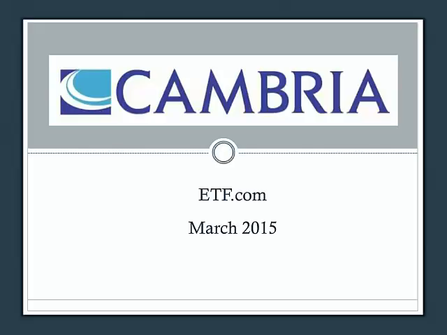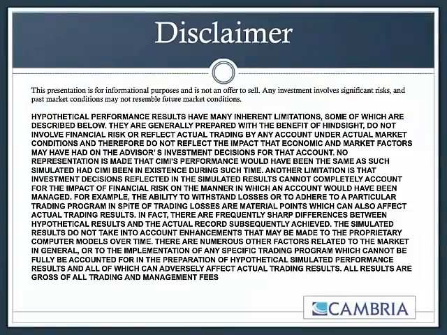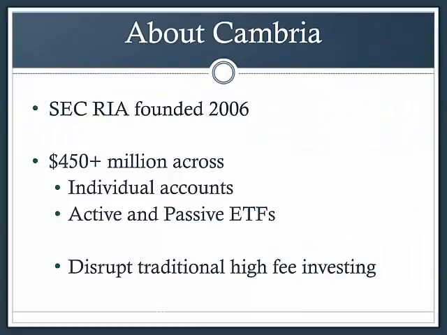So let's get started. Real quick, just about us, if you're unfamiliar, Cambria is a money manager, a registered investment advisor. We're based in Los Angeles. We've been around for almost 10 years now. We manage almost $500 million. We have some individual accounts to hedge funds, and the biggest push in the last few years is to be launching public funds through active and passive ETFs. We have 5 now, including 2 under the Shareholder Yield banner, and 4 more filed, hopefully to get a few out this year. But the goal really is to disrupt the traditional high-fee world of hedge funds and mutual funds.